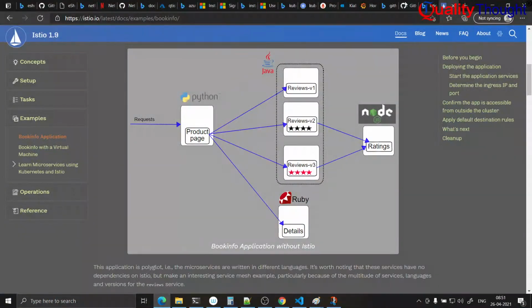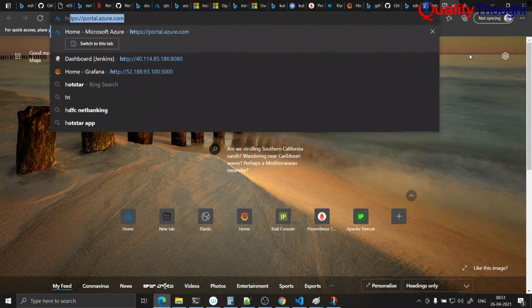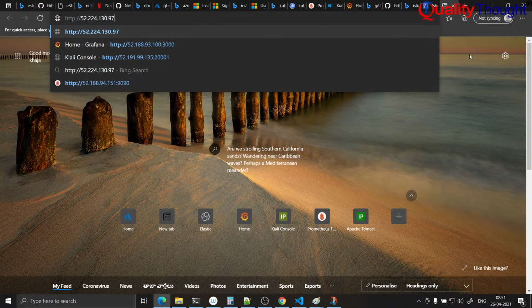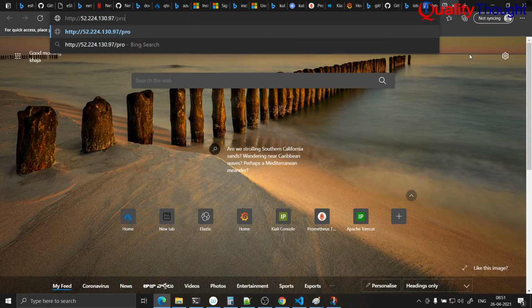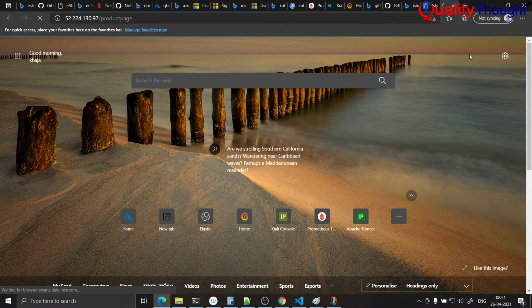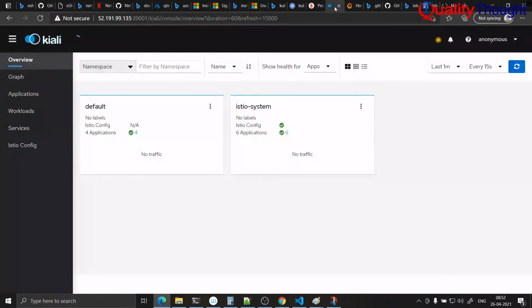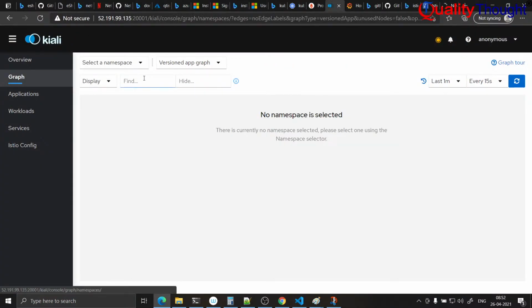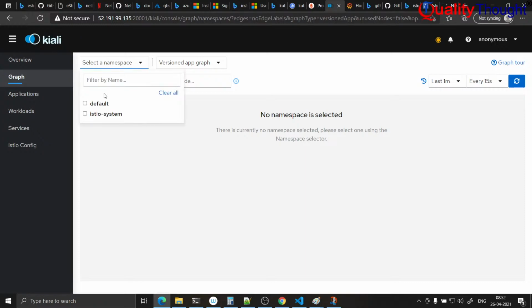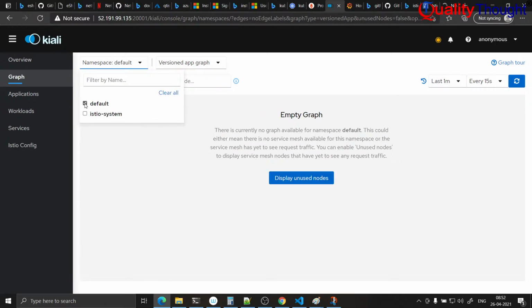Now let me go to this and then let me type http://this/productpage. Let us see if something happens. Okay, right. So while it is doing its job, now let me go to the graph of Kiali and then let me tell that I am interested in the namespace which is default.